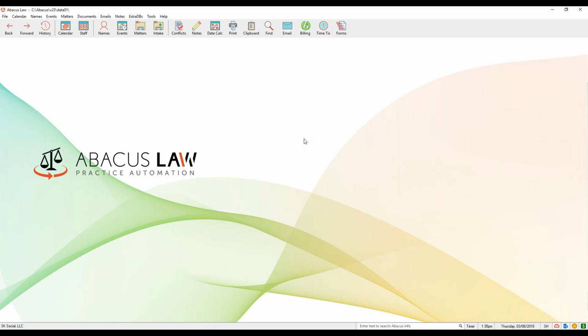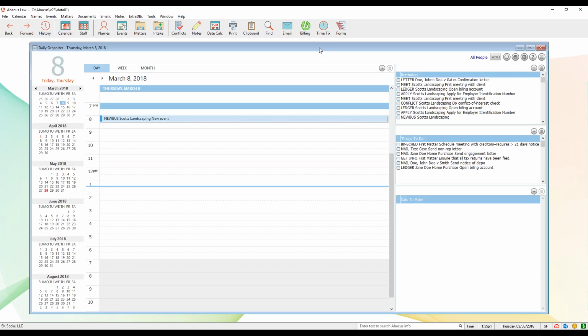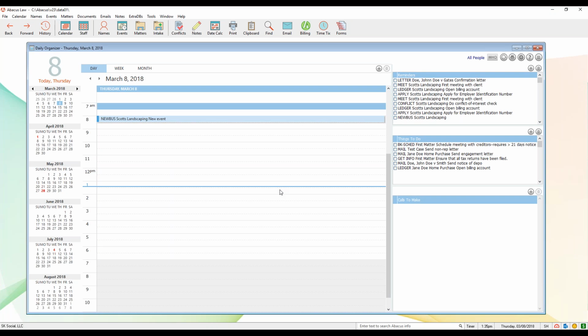Yes. So Abacus Law, in my opinion, is one of the greatest features in this program. Court rules are so great because, one, there are so many that get involved. If we think about civil procedure rules, you get a trial date and there are 50 things that you have to get calendared. You've got 30 leading up to the trial. You've got 20 things after the trial.